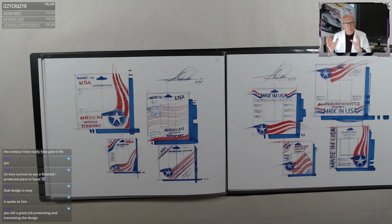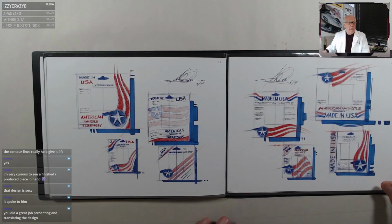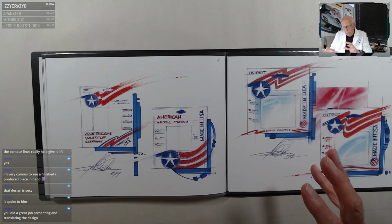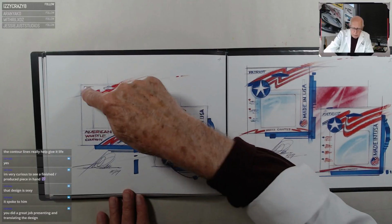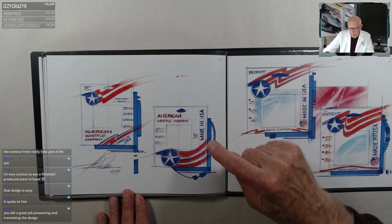Boy, this is really fresh looking. And again, made in the USA. He really wanted to play up the fact that it was made in the USA, and I thought that was extremely strong as well. So let's go back to this. There's a second series of sketches done with it. Then we go back into this, a little more refined now. You started to look at some things that were very interesting. Oh, this is kind of neat, how the header had the flag and my logo in it. This is a little logo with a whistle on the end of it. Again, made in USA, not big enough. Made in USA, a little bit better.